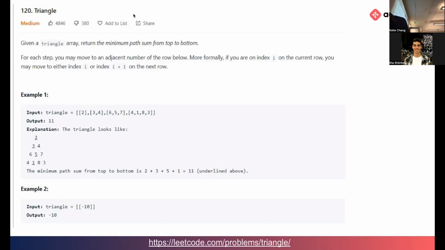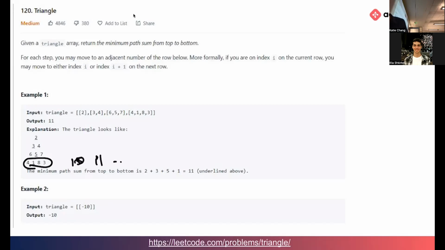So imagine you had all numbers available for this last level. So you know that to reach number 4, for example, the minimum path sum is like 15, to reach number 1 is 11, to reach number 8 is some other value. So what you would do is just traverse this array and find the minimum value.